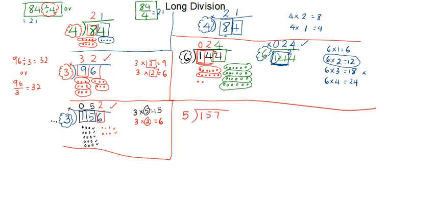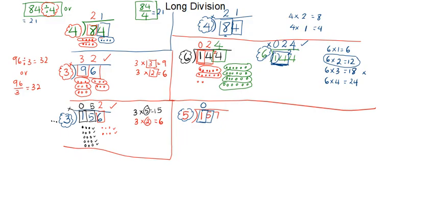Okay, so I now want to make groups of 5, and I have 1. The first digit is 1, so I know if I have just 1, I cannot make any groups of 5 with 1. So now I'm going to look at the 2 numbers, which is 15, and I know if I draw, when the numbers become bigger, so 1, 2, 3, 4, 5, 6, 7, 8, 9, 10. Oh, sorry, I think I made a mistake here. Let's just do that drawing again.